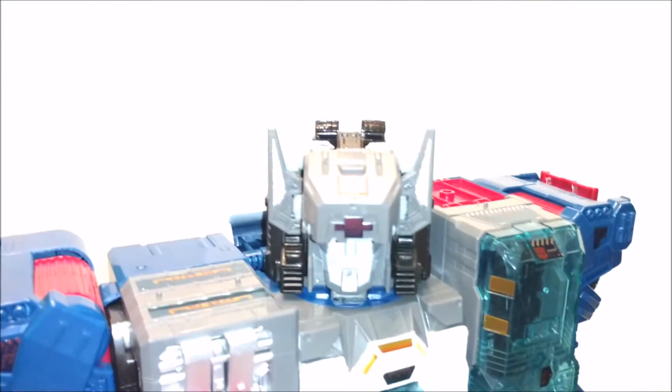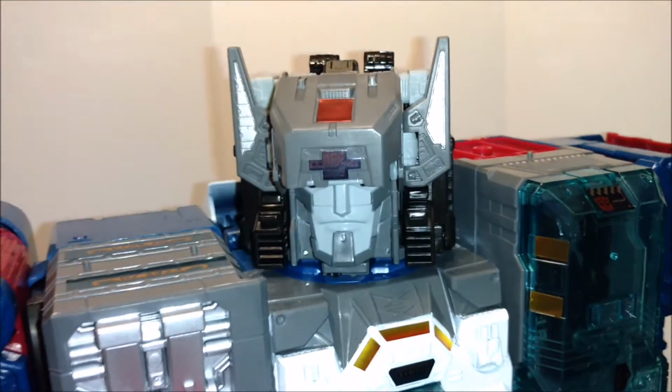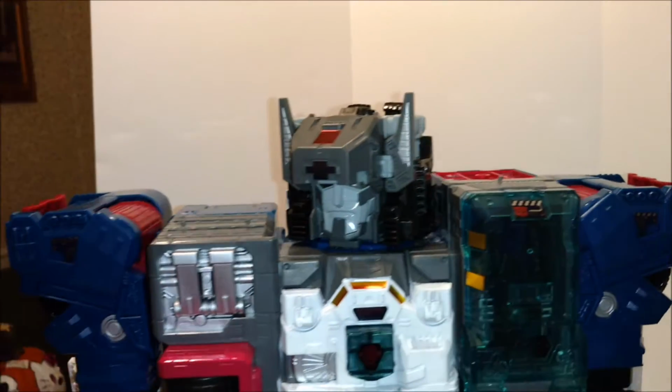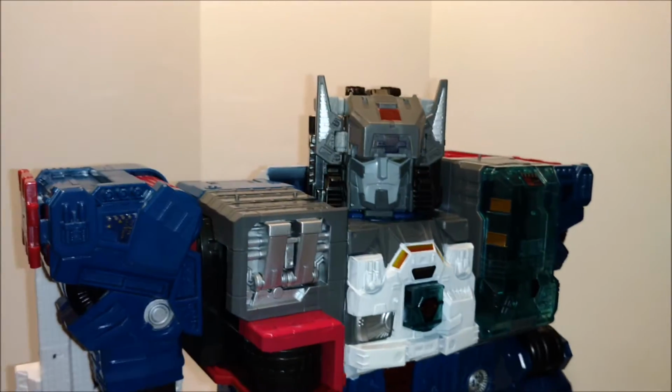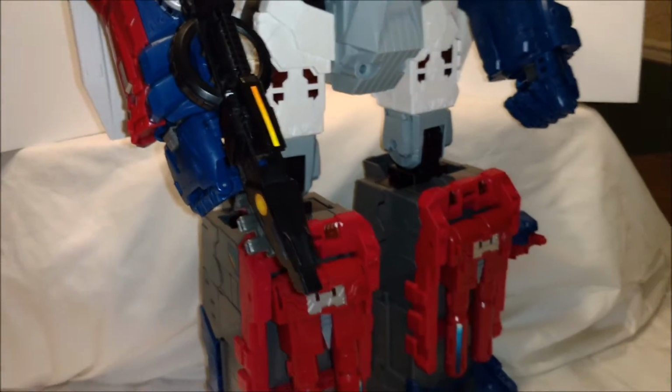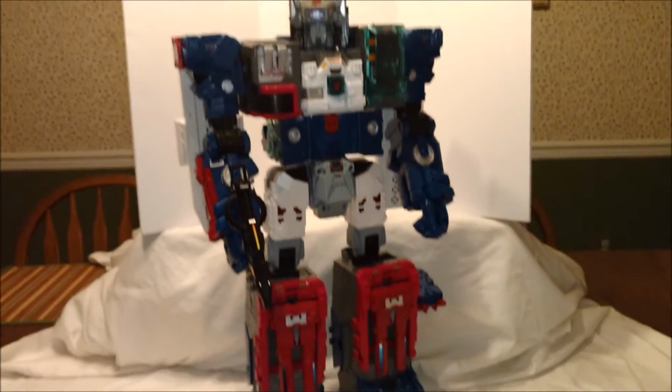Okay, so you can't turn the head, because you can tell it's on like a circular swivel. The only bad thing is it's so hard to turn. You have to use your hand and really force it, which is why I'd rather just keep it straight. You know what I'm saying? And to have that option is still good. I like that a lot. And you can pose him a bit too.